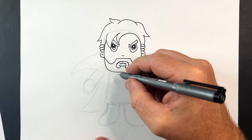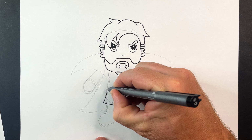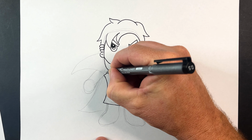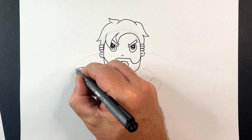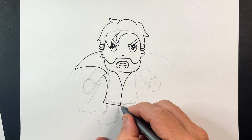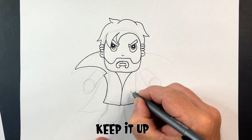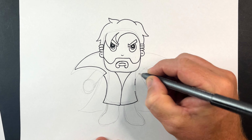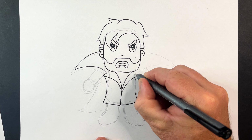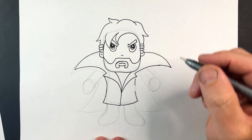Now we've got his body. So we're going to put a line down here for one part of the jacket, bring that across, then come back in and around, and then zigzag in, and then around like this for his jacket. We're going to do the same on the other side. We're going to bring that around, this one around like this, up. Leave a bit of a gap here for his belt. Up, and then we're going to bring this one. That line comes through like that. This line comes in, out, and then around this part of the jacket. Bring that in. Probably over exaggerated that, but that's okay.